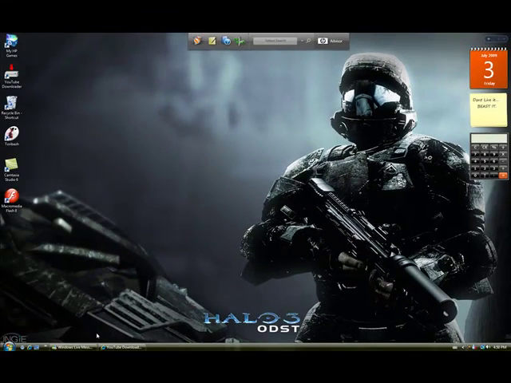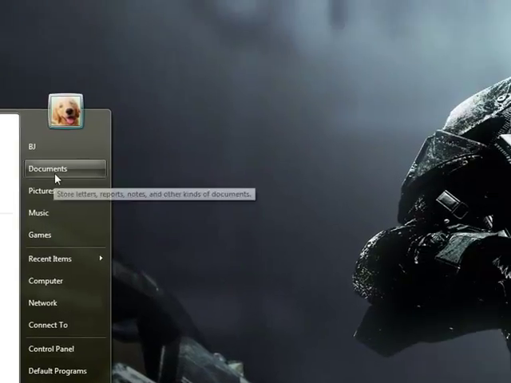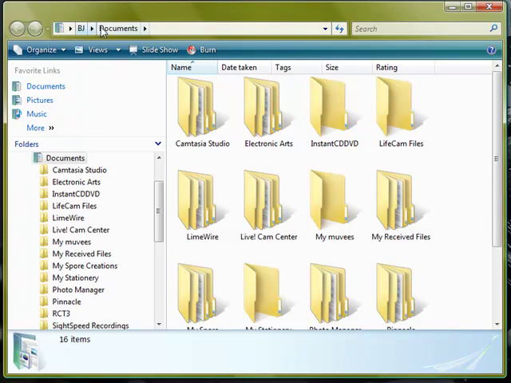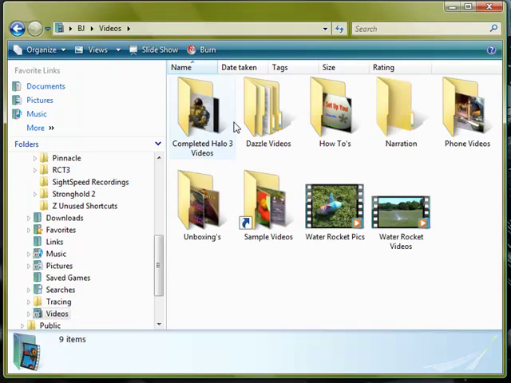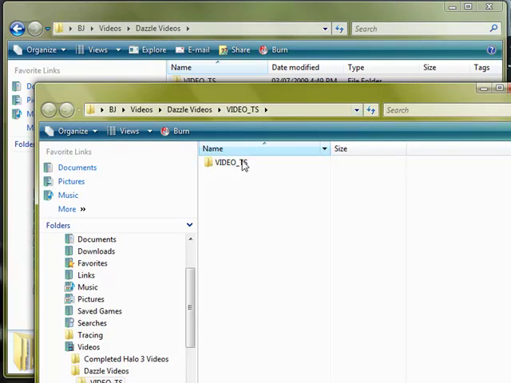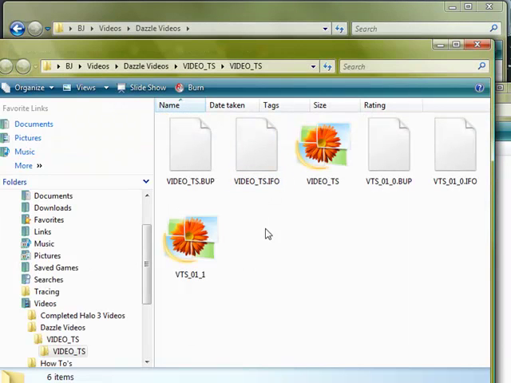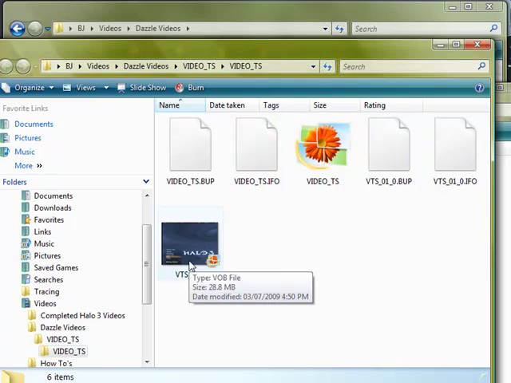One really weird thing though is when you save it, go to documents, computer, where is it? Videos. I'm going to open this. Okay, why did it save like 3? Anyways, it goes for like 6 different things. You don't really need it, but don't delete it yet. For some reason, mine's already showable.